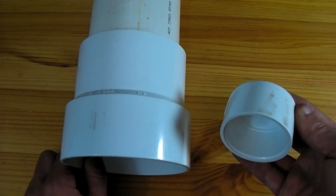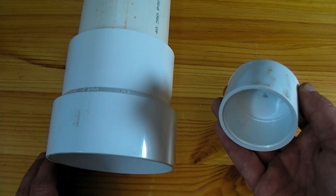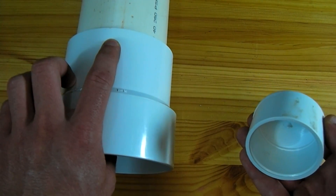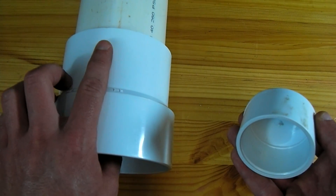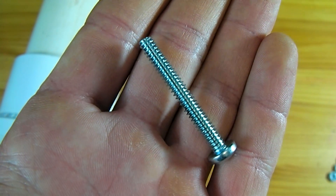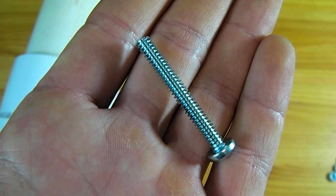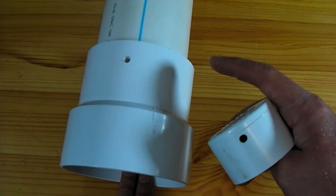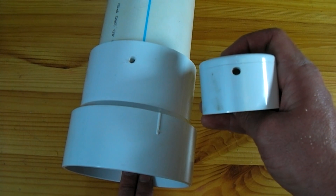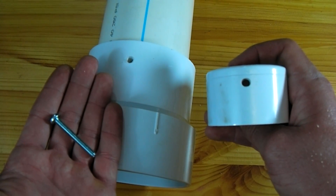The next step will be to take a one and a half inch PVC end cap and mount it to the inside of this pipe. To mount this end cap I'm going to drill a hole down through the back of this fitting about a half inch from the edge. That hole will go down through the pipe and into this end cap. The hole should be made to fit a machine screw — one and a half inches long and about four millimeters in diameter. I've now drilled a hole through both this PVC fitting and a hole through this end cap towards the back. I'm now going to attach this end cap to the inside of the pipe with this small machine screw and a nut to fit it.